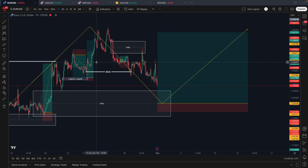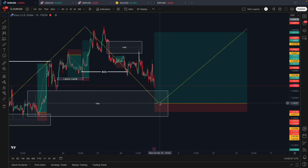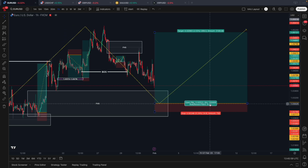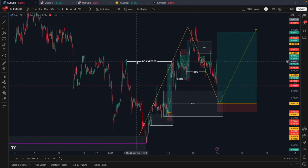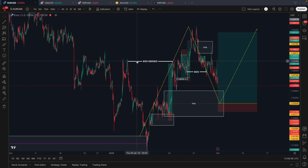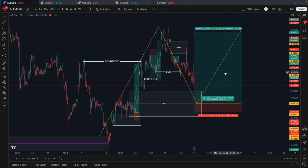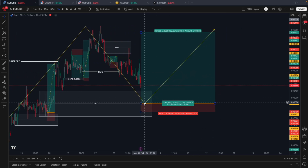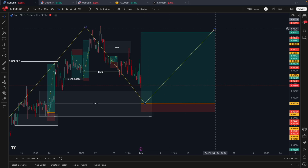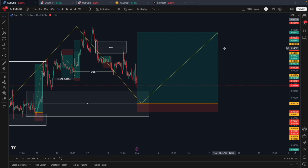So I want to see price trade down, clear this area of interest, clear any liquidity to the downside before a continuation in bullish structure. We've had confirmation that price is bullish from this higher time frame break of structure to the upside, so we can expect this bullish structure to be printed into this market longer term. We're simply waiting for price to trade down and into our area before we look to go long. There's nothing much really to be said about this pair. We're simply waiting for confluence to enter.